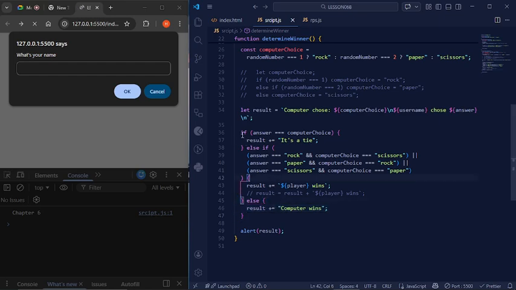Let me explain this again. So here we are checking. Have they chosen the same thing? Then it's a tie. This is a couple of combinations with added or here that would make the player win. So we say player wins. Then we have seen two possibilities out of three. We do not need to write the third possibility again. If you want to write the third possibility, you just write the opposite of this. Change this to rock and then this to scissors. You are going to have to keep interchanging them like that. But instead of that, just write an else. The computer wins.